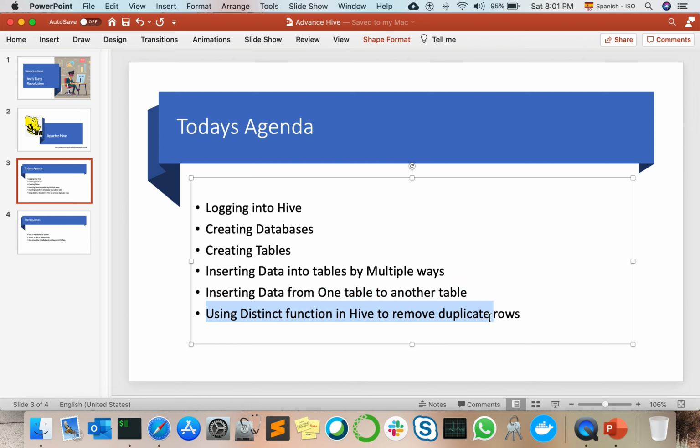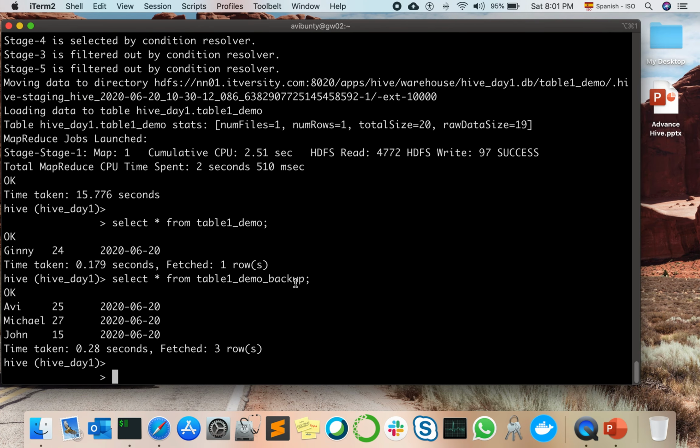Now using the distinct function to remove the duplicate rows. So what we can do is, let's suppose I insert again in the table demo. Let me use the insert into.